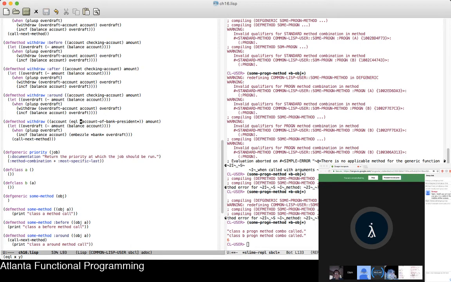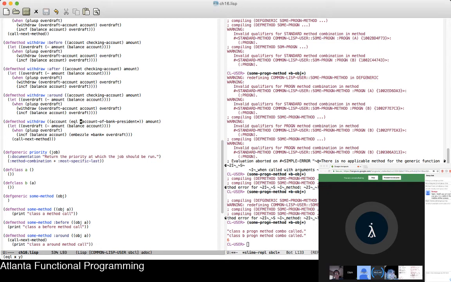Also, just as there are built-in classes for all the standard types, all the standard objects, any objects that you define with defstruct, for example, which I don't know if we've covered defstruct a whole lot on stream, but we have not yet covered defstruct, but since we brought it up a couple of times, I think it's important to go ahead and cover it. Yeah. So defstruct is much lighter weight than class.